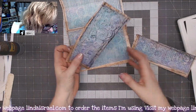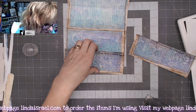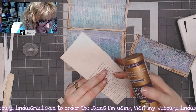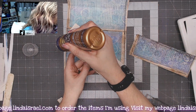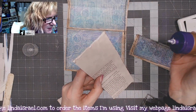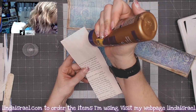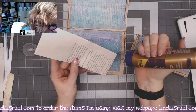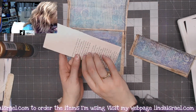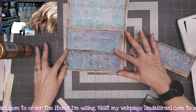Alright, now that I've got those stamped, this part is going to go over here. So I like to put my fingers where I know I need to put glue, or not put glue, so I don't make it into a pocket. So I'm just going to put glue right down the side. I'm putting a very small amount of glue on the side, and then I'm going to go across the bottom, and then I'm going to put a little bit on the other side, and then I'm going to line this up to the bottom here and press it into place.